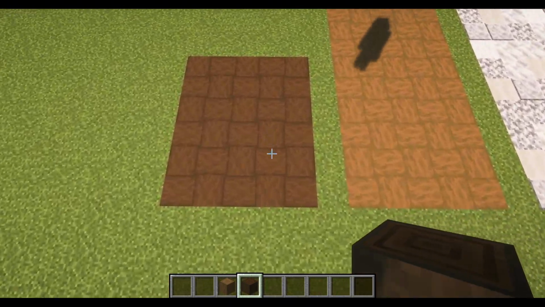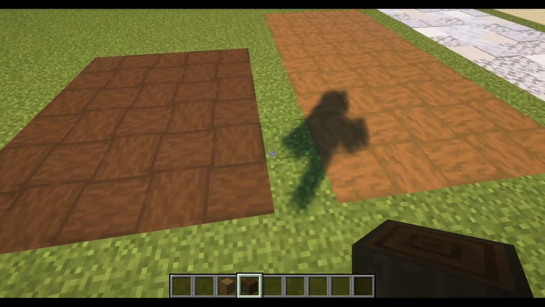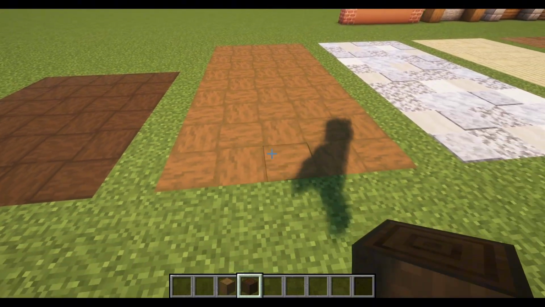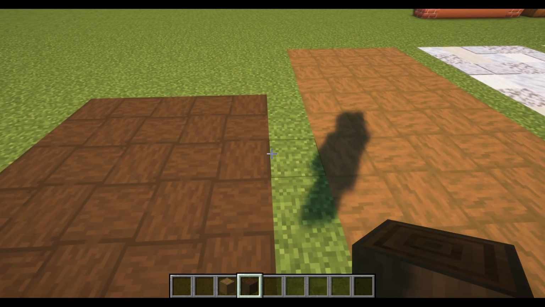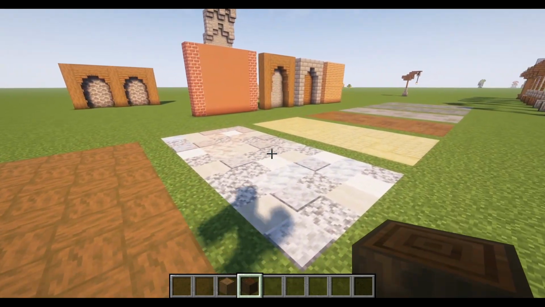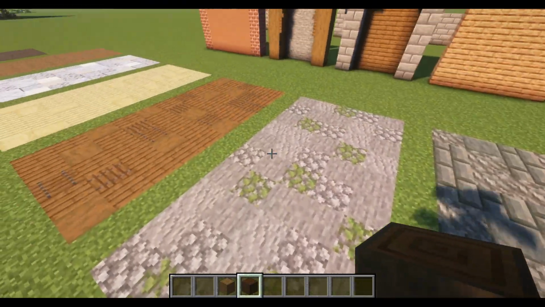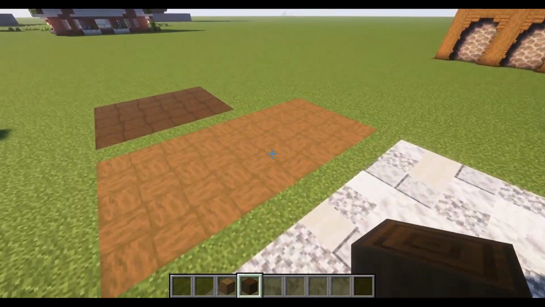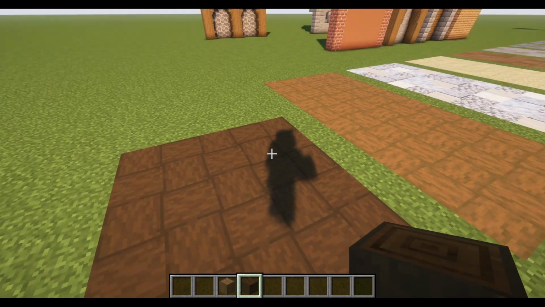And so I tend to lean towards doing a dark oak combined with spruce, some sort of spruce element with the walls or with the pillars, and then maybe another stone, like a stone brick or maybe a tough brick. And that usually ends up being a good combination or a good color combination for builds.